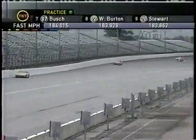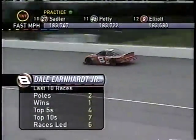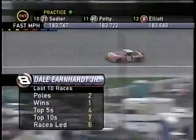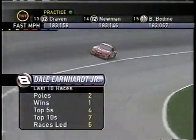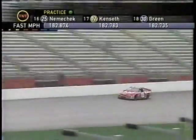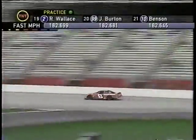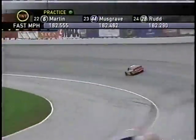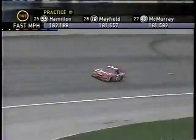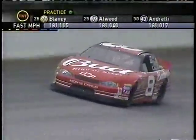Dale Earnhardt Jr. has had a lot of downforce here the last couple of times he's raced in Atlanta — last two finishes here, seventh and second, came up just short of Tony Stewart in the spring race. Earnhardt Jr. is definitely one to watch for tomorrow's race — he always gets around this place good. He's at the top of the charts right now and of late has been one of the hottest drivers in NASCAR Winston Cup racing, really been knocking off top-ten finishes.